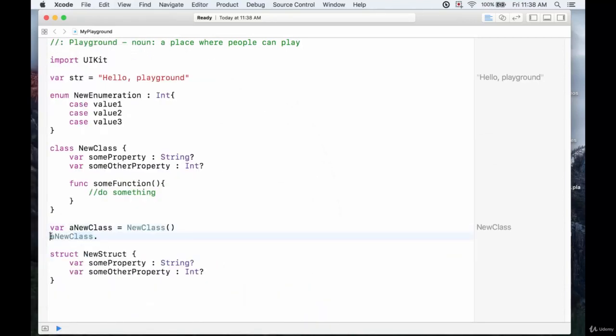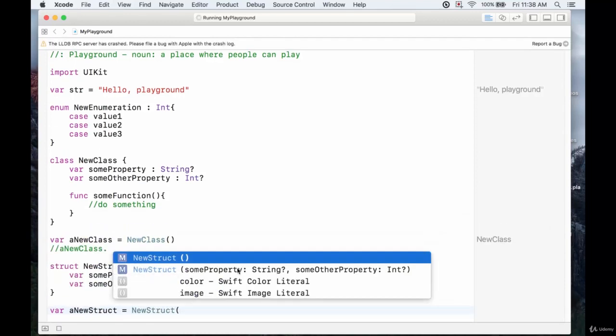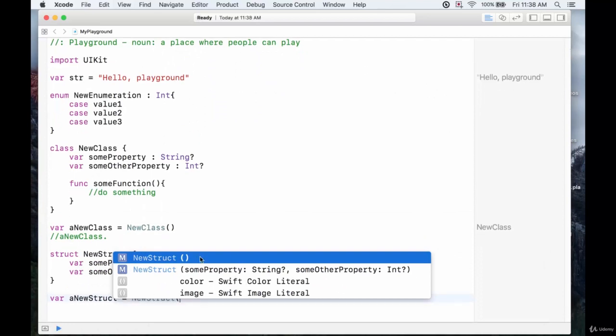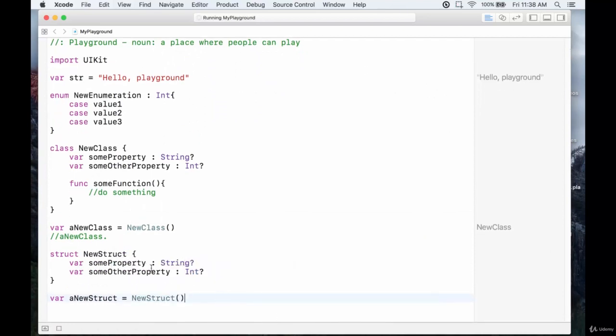And then for structures, we saw that we could create them in one of two ways. We could say a new struct equals new struct, and we could either pass in some parameters that correspond with the properties, or we could just leave it blank, in which case it would initialize them to nil, and basically take on the default values here.